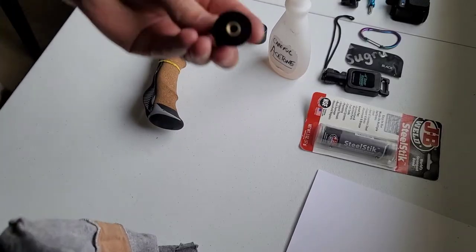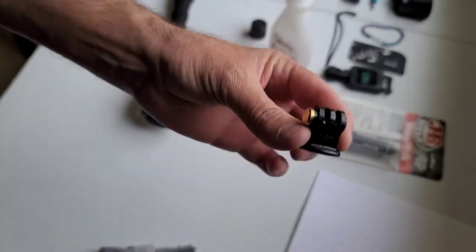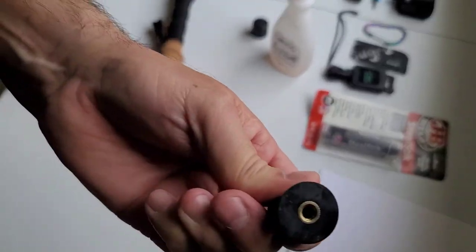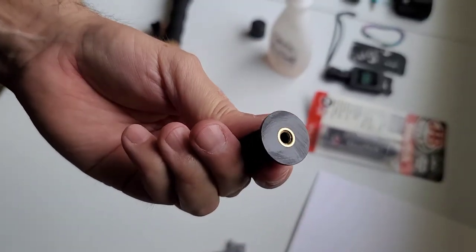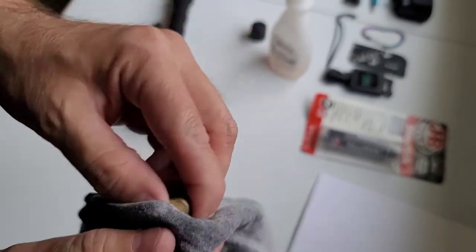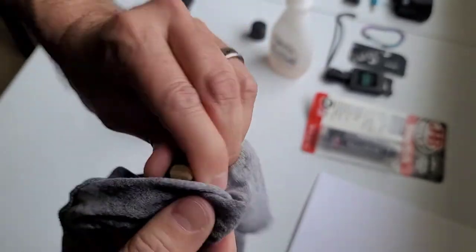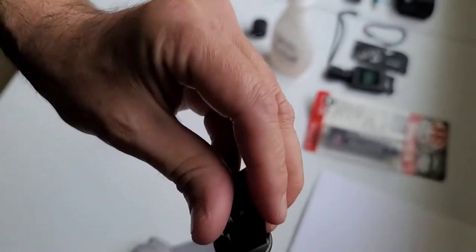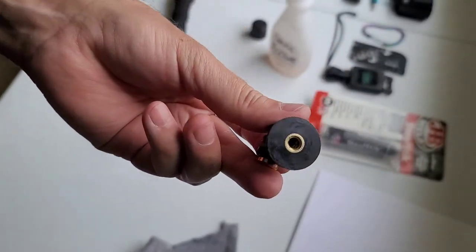And then I'm going to take this piece here that I'm going to adhere to the staff, and I'm going to clean it too. But see how it's nice and flat. It's not glossy anymore. Get that shine off there, and the adhesive will adhere well.